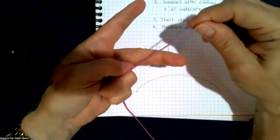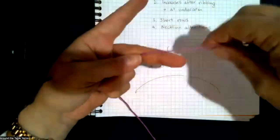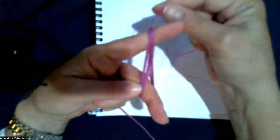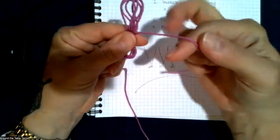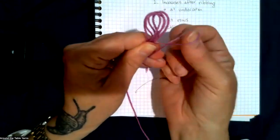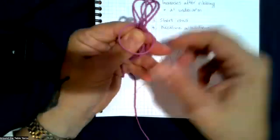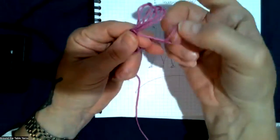And what she has you do, holding it there at the point where it's connected to the working yarn, she just has you do a figure 8 of the tail until you're about to run out of it. Then you take the figure 8 off of your fingers and you make a loop. So I'm going to make a backwards loop and put it over the top of my figure 8. Like that, and tighten. And then I'm going to do it again.